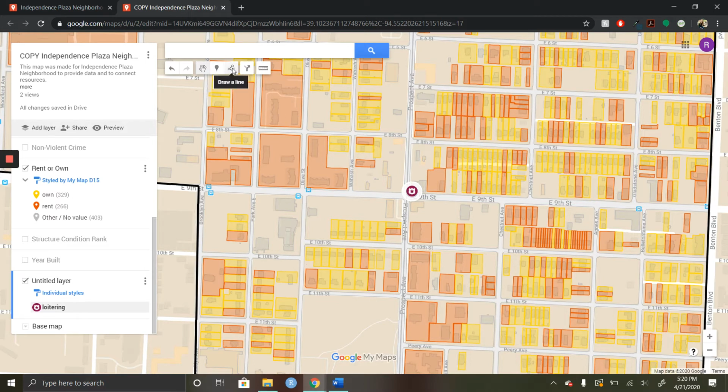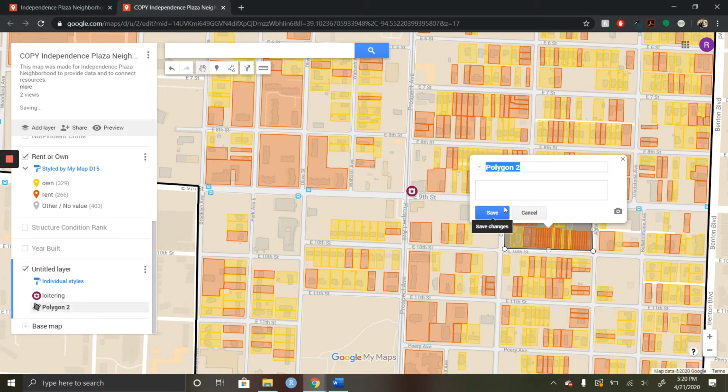Now we can draw a line or a shape. So just to show you how to do that, let's see. Maybe we know that all of the rental properties on this block are awesome. 5 stars, everyone loves renting from the landlord here. So we can select this entire block, draw a square, and label it Great Rentals. So maybe we know that the landlord for all of these properties is awesome. It's a great place to rent, and we want to add that observation to our map. So that's what we do.